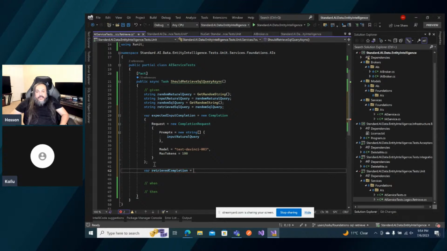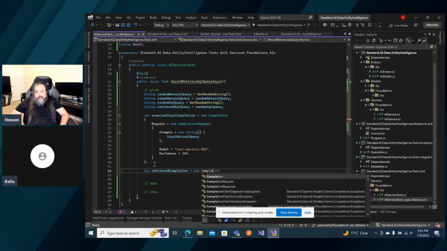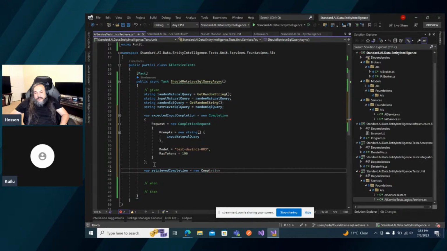This retrieved completion is just a brand new object that we're going to create, except it will have both the request and the response, so pretty much like the one above plus a response.